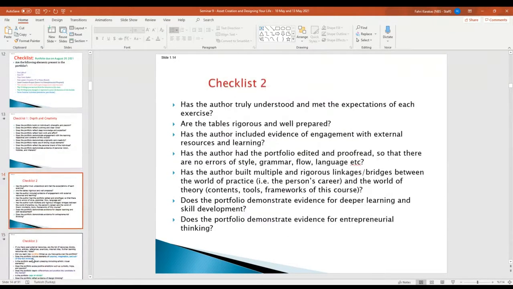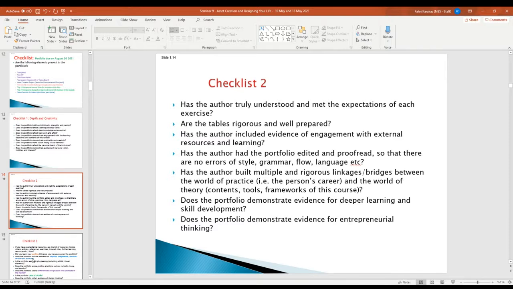Okay, the second checklist, please have a look at these ones and then again make a note to yourself. Have you understood the expectations? Are your exercises rigorous? Is there evidence with external resources? Does it flow well? Have you edited, proofread it?